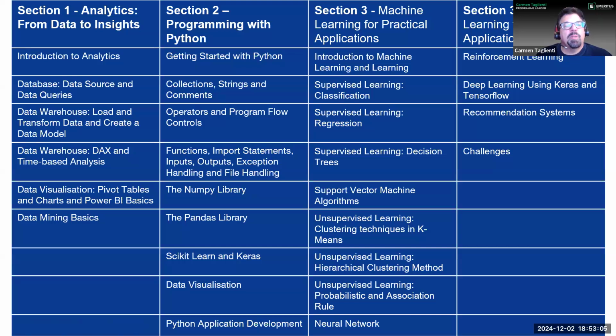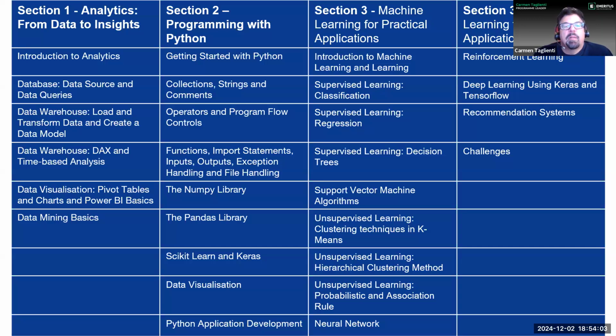In the first section, we'll focus on introducing what analytics is. We'll talk about data sources, where data comes from, data warehousing, and what data warehousing really is. As I mentioned earlier, DAX, or this dimensional expression language, allows us to do things like time-based analysis. Data visualization we'll get into with things like Power BI, and then we'll talk about data mining basics: an introduction to some of the different machine learning techniques that we'll be covering in later parts of the course. It's not just introductory, we'll actually be doing some really detailed things in that first section, but it is your first introduction into the entire cycle of how data works. We'll move through the storage of data assets all the way up through machine learning algorithms at the end.